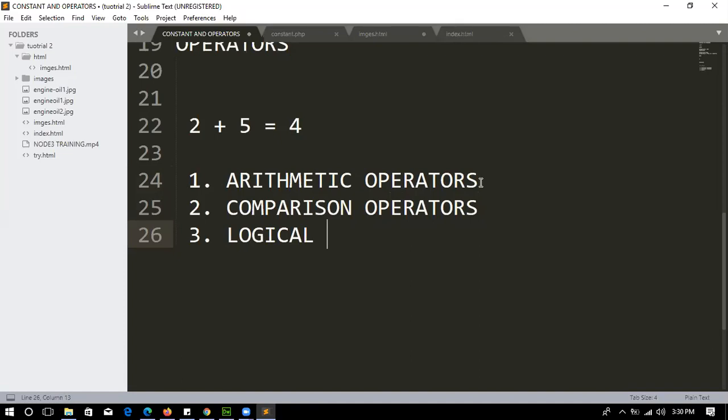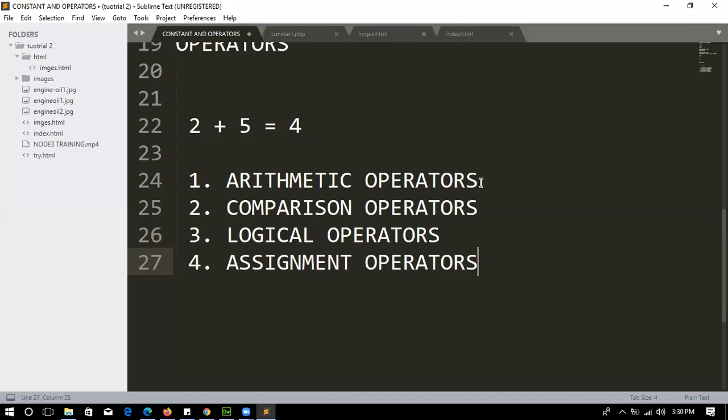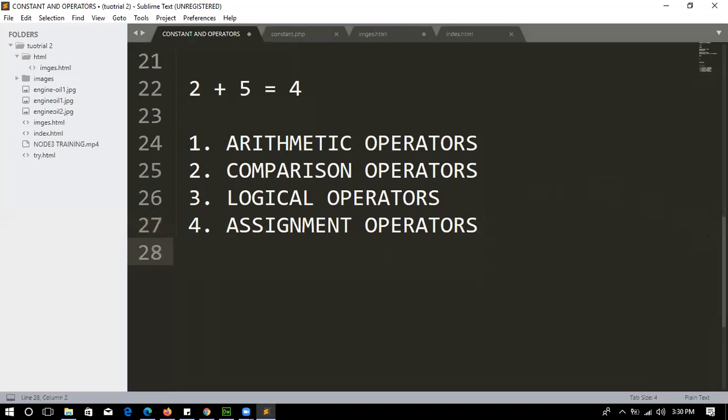They are all the same. Then we have the assignment operators. Then we have the conditional operators. So today we will talk about the arithmetic operators.